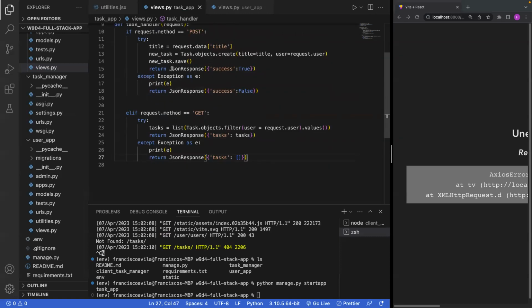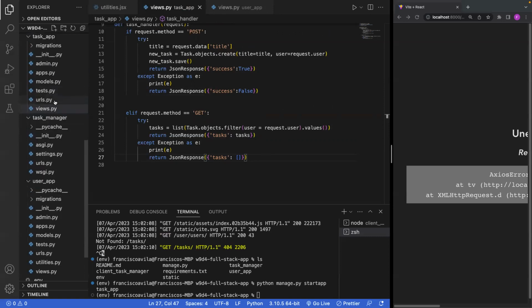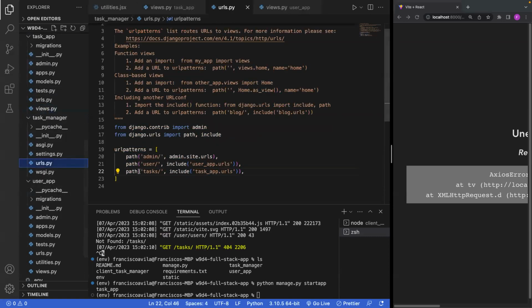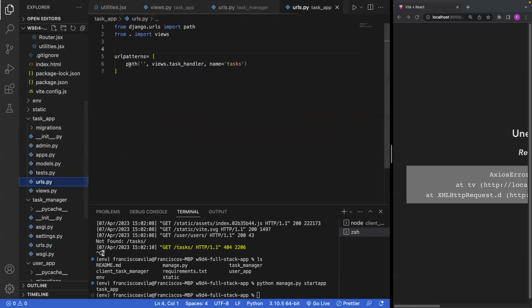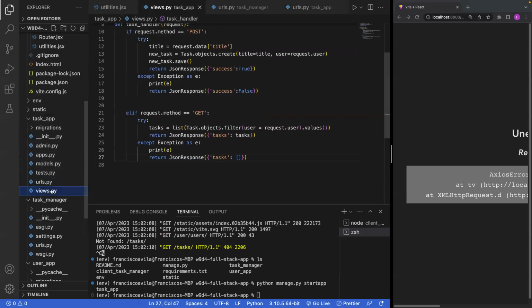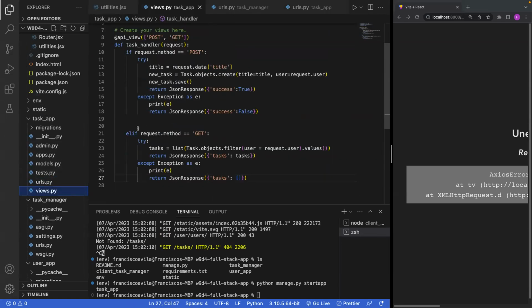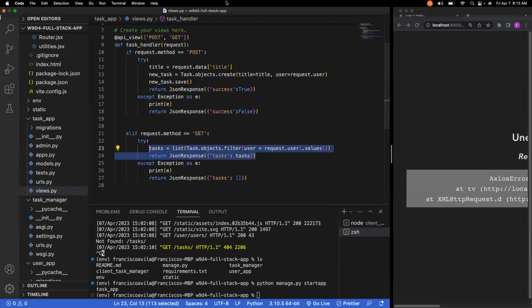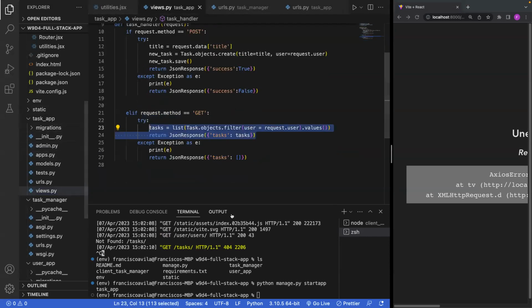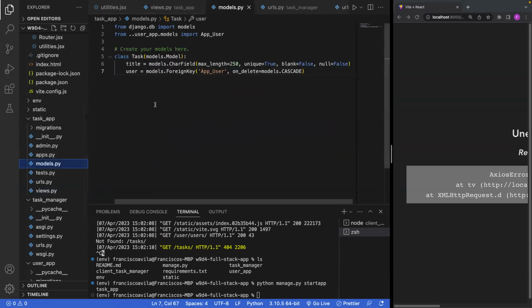Awesome. So now I got my get request, I got my post request, I'm handling for errors. And let me make sure that my URLs are connected. So let's go to my task manager. It sends it to tasks and it includes the task app URLs. At the task app URLs, it grabs the task handler. And then once it grabs the task handler, it goes into my views. And for the task handler, since we're getting a get request, it's going to grab all of the instances created for our user. Currently, our user is new, doesn't have anything. So let's load this information and try to run the server and see if we get any errors, which hopefully we don't.